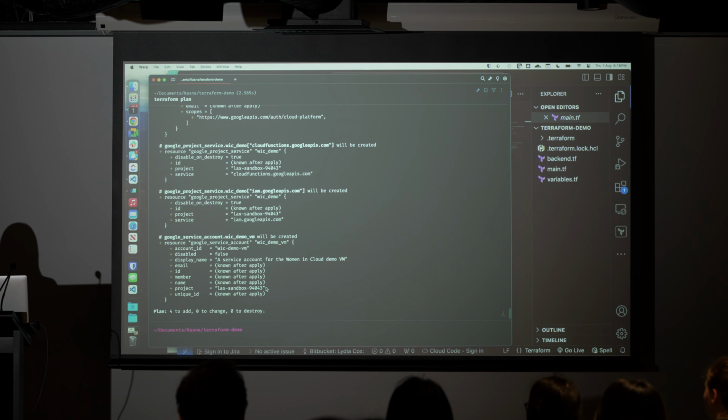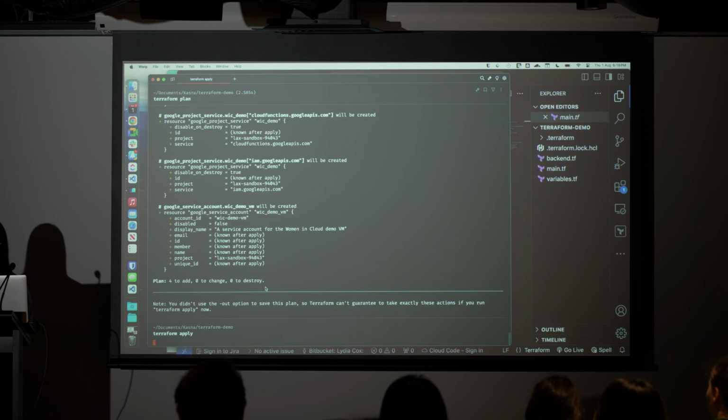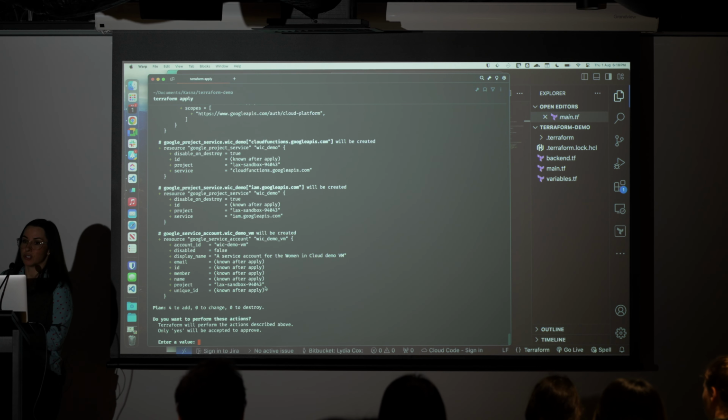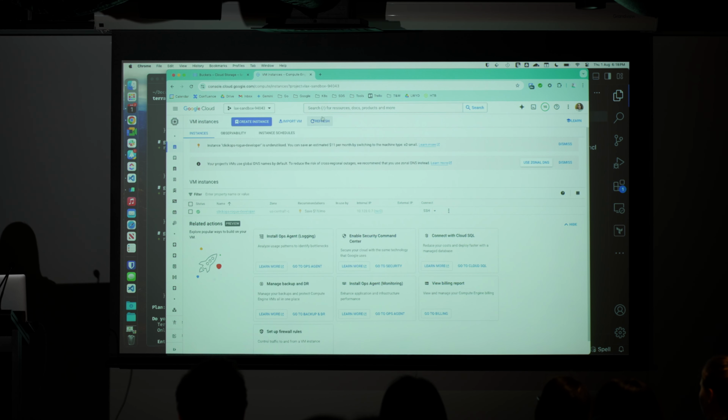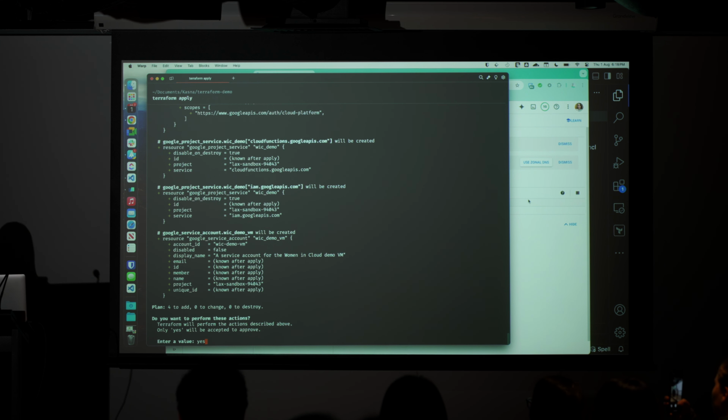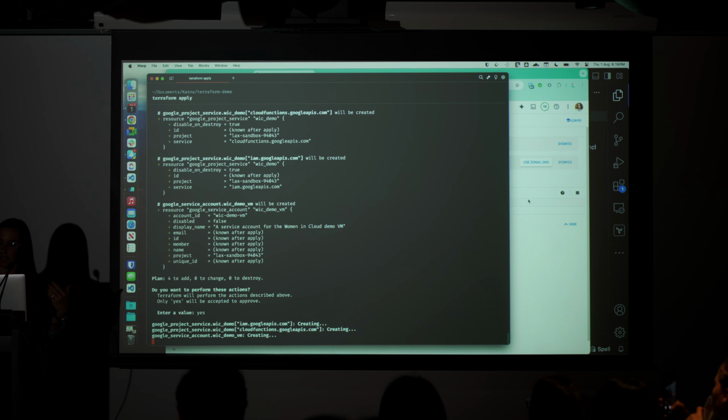So the very last step to make all this happen is Terraform apply. And you will get one more chance to make sure that everything is as you want it. I will show you before I actually hit yes. These are the VM instances in my project at the moment. There is one that was ClickOps, and we'll get to that later. But we're going to go ahead and say, yes, I would like those resources to exist. And Terraform is going out and making it so. It should take probably less than a minute, I think.